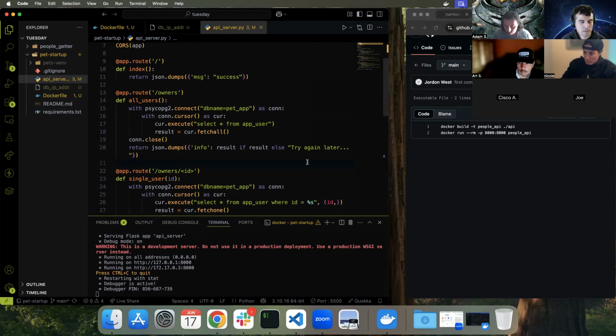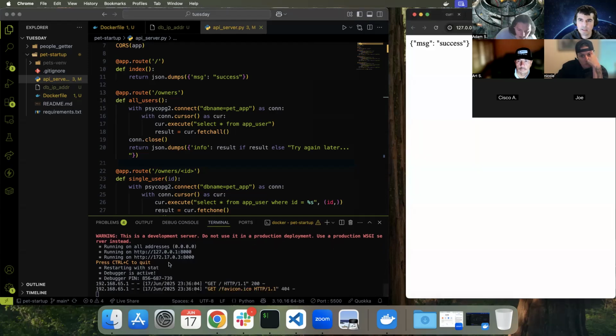You can press command and hover over that, running on HTTP 127.0.0.1:8000. Copy this? No, you can just, yeah. Are you on Windows or Mac? Mac. There you go. Command click. There you go. You want me to command click this right here? Yep. Okay. And just put the /owners at the end of it.